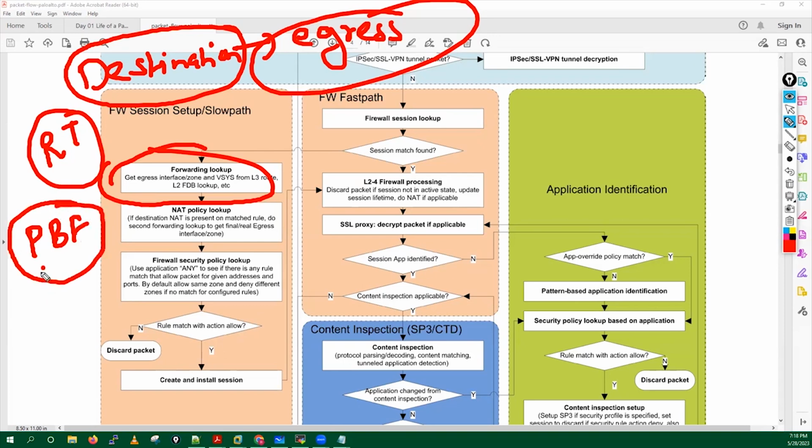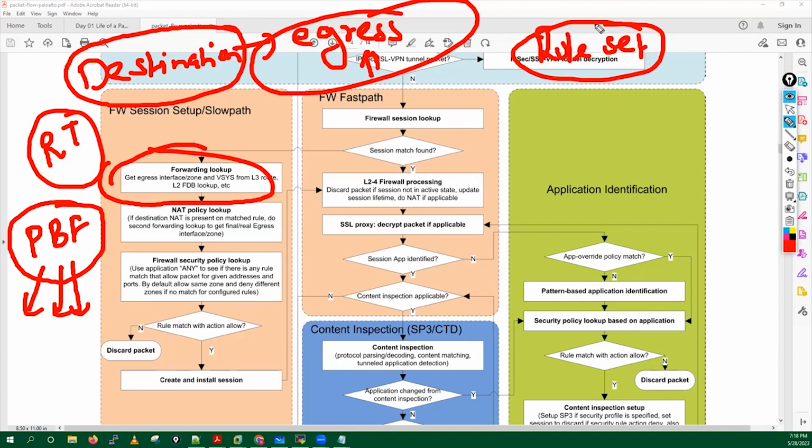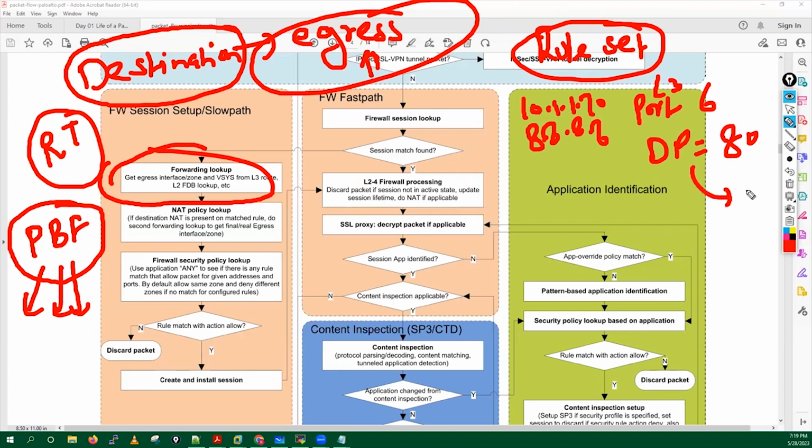In policy based forwarding, PBF will allow you to make the egress interface decision on the basis of a defined rule set. If you have defined in your rule, if traffic is coming from this and going towards 8.8.8.8, this is a destination, and a port number, let's suppose the layer 3 protocol number is 6, or let's suppose the destination port is 80, just send this traffic through this interface. Means we are defining the egress interface now.